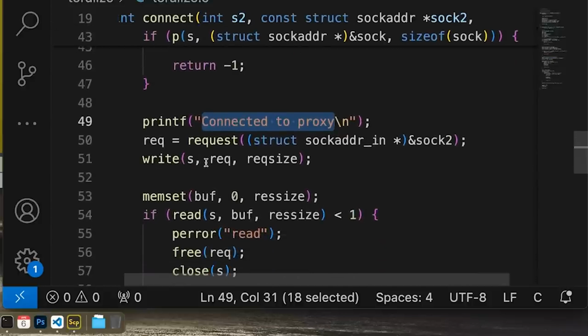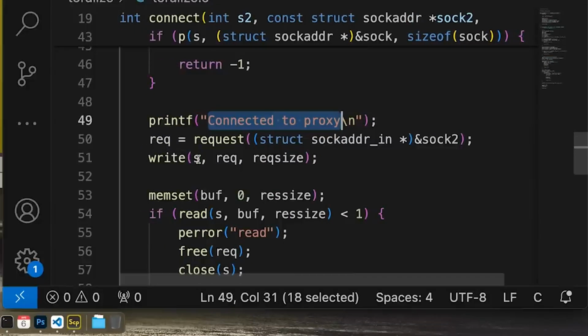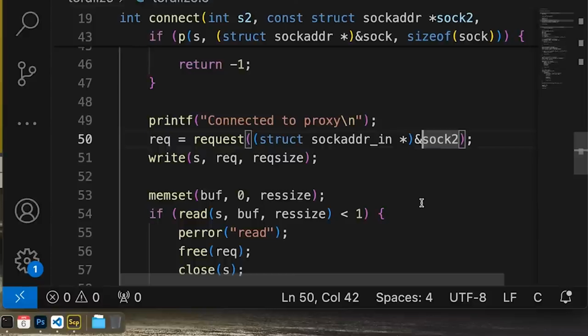Perhaps there's some problem with when we grab the IP address. So req equals request, struct sockaddr_in. Perhaps we should not send the reference.